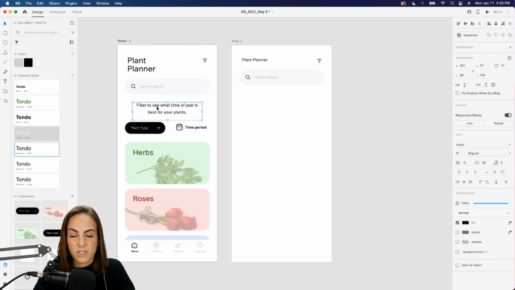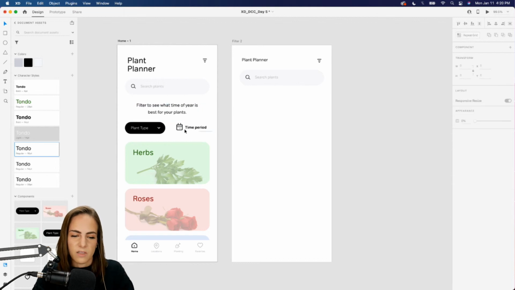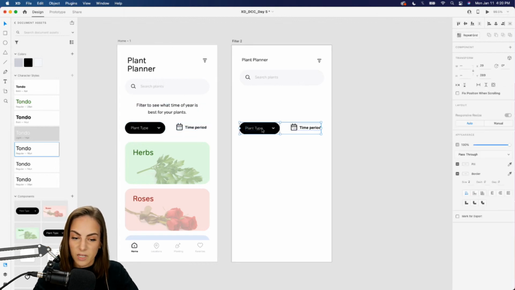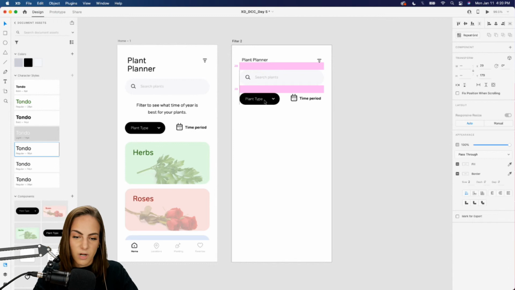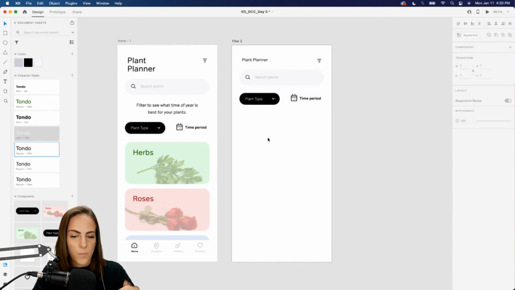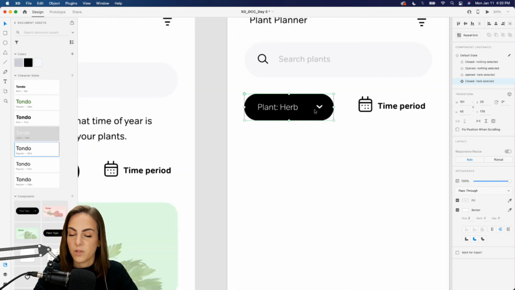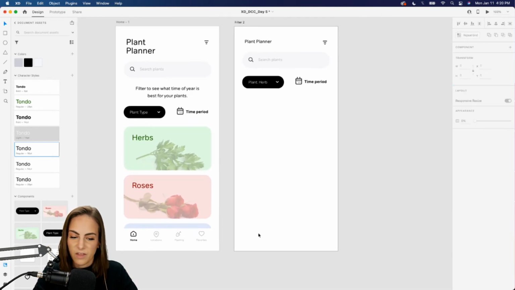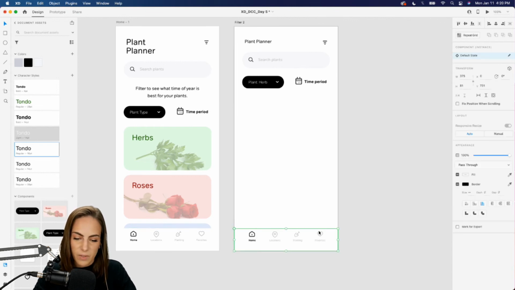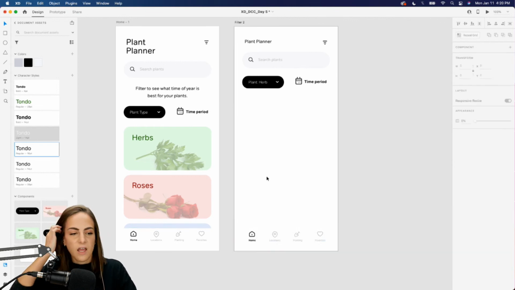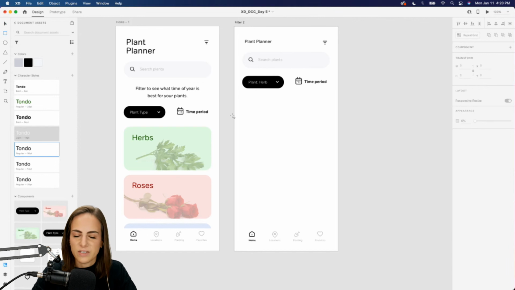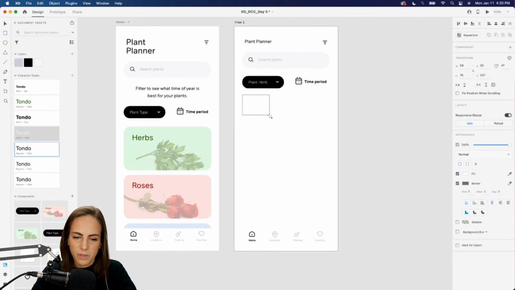And this we don't really need anymore because it was kind of like the intro description on the first page. And then these drop downs we still do need, so let's just bring them on up. And since we already selected herbs from this one, now we can move this to closed. So now it says plant herb. And then below this, again, we can just copy that menu down there. And this is where you can add your whole list of all of your items, all of your plants, whatever you want.